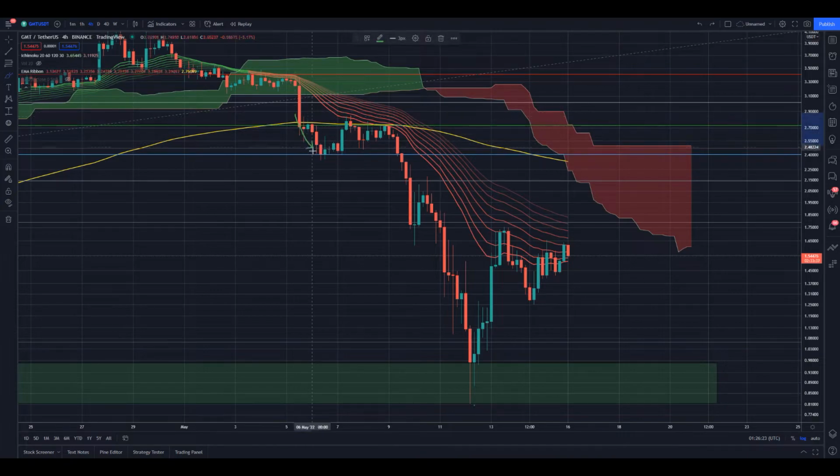And you can see when we have broken below the 200 EMA, we had a kiss of death and ultimately trended lower. So we'll really need to break the 200 EMA as well as the Ichimoku cloud to the upside, maybe something like this, where we test the top of the cloud as support and then trend higher.